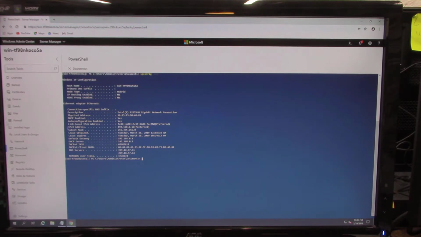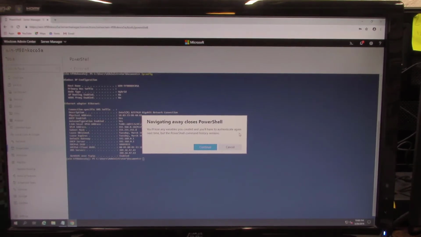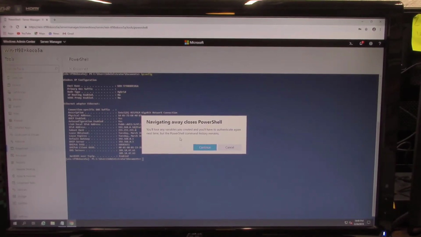Okay. Processes. It says navigating away closes PowerShell. You lose any variables you created and you'll have to authenticate again next time, but the PowerShell command history remains.